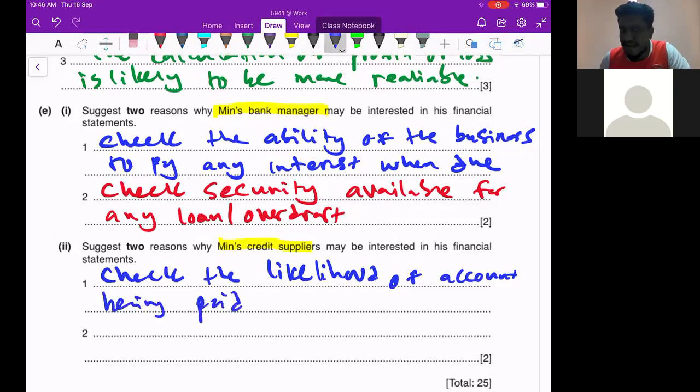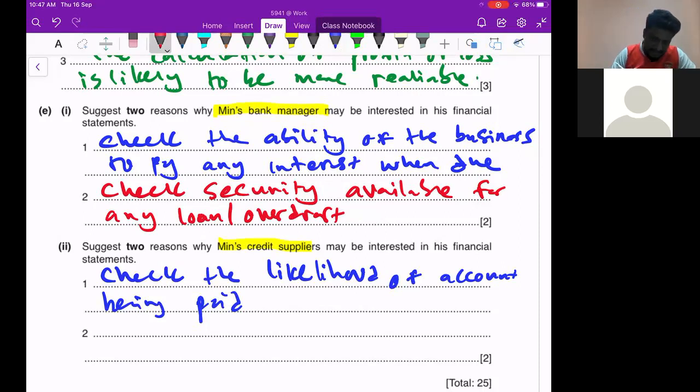If I sell you on credit, can you pay me or not? Okay, what is your position? Before I want to sell you on credit, I want to know whether you can pay me or not. Whether you can pay me or not. Are you in the position to pay? I will check before I sell.